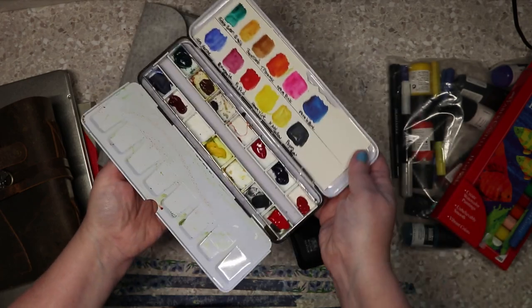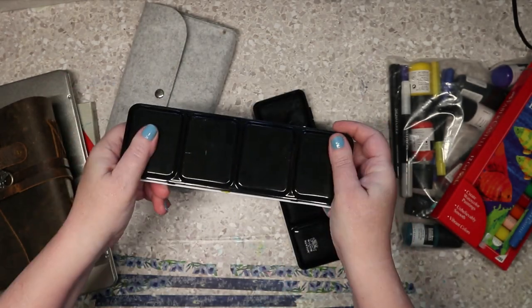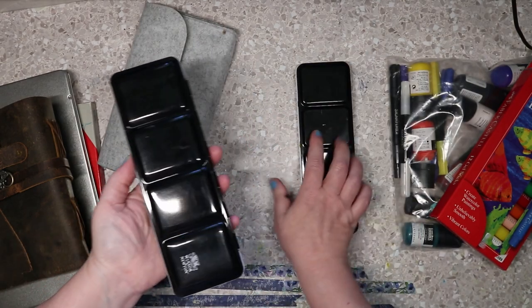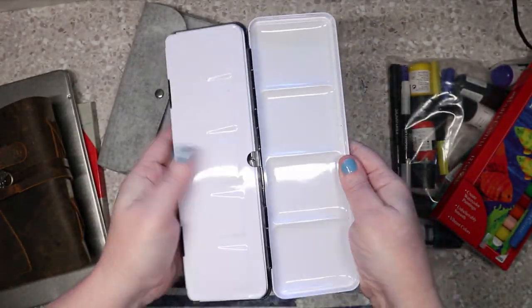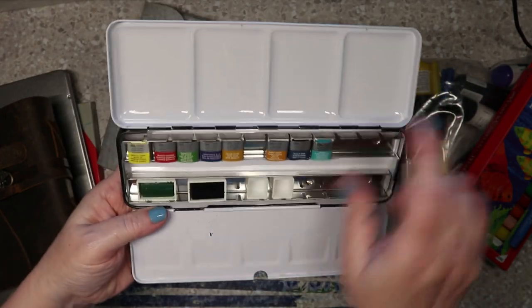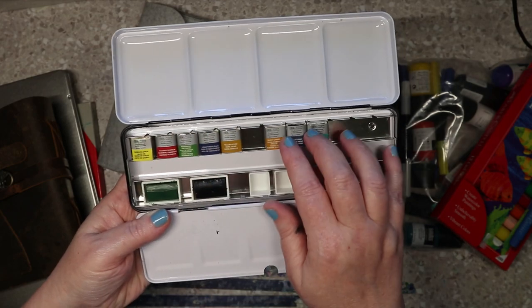And this palette is so nice. I love these palettes. I just tipped that again. They're very handy. I was thinking about buying a couple more a couple days ago, and I don't have to. And this is a Winsor Newton one. And there are... can't even believe it. Winsor Newton paints up here. Not even open. Super excited about that.